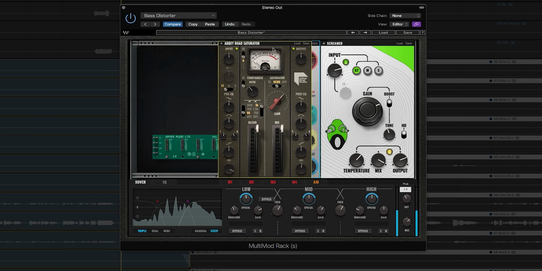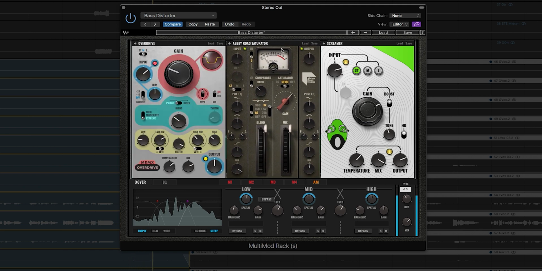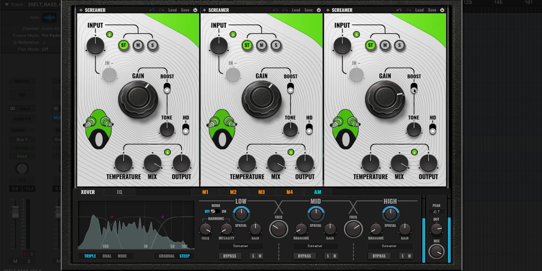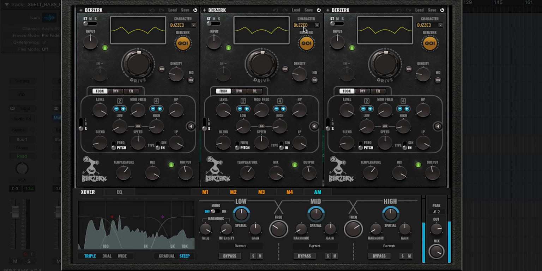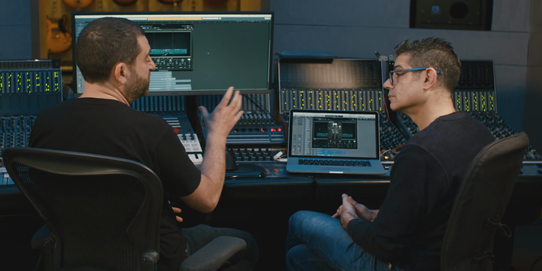Yeah. And we can swap them around, can't we? Sure. You can swap them around and immediately get different results. So we can pull up a preset that will populate the MultiMod with 3 different plugins, or a preset that will use a single plugin for the whole 3. So what can we do with just one plugin?